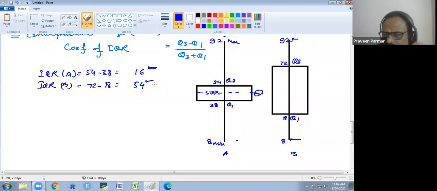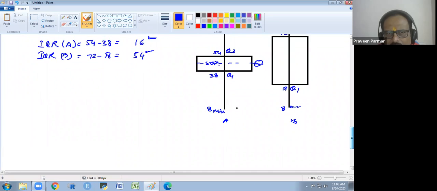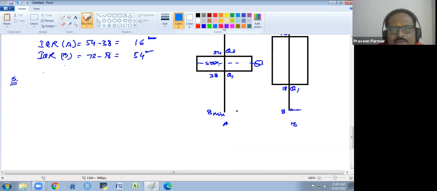Interpretation requires some thinking and some experience. You could interpret in a good way if you think over it. I will not explain each and everything. If I had a practical problem, then I could explain it properly. So I leave it to you. You think over it and try to interpret this thing. So this was all about the IQR and the coefficient of IQR. Then the next thing came, which is the fifth one, I think, or the sixth: first, second, third, fourth, fifth. That is the semi-interquartile range.